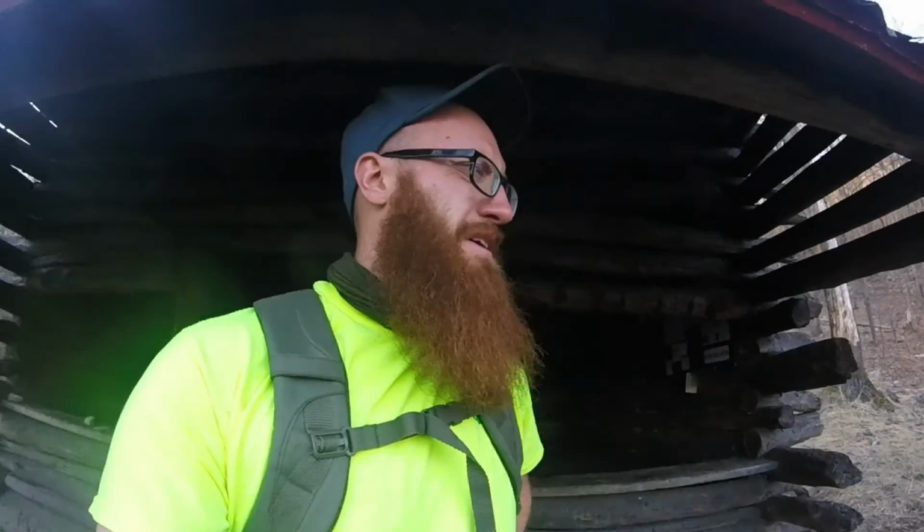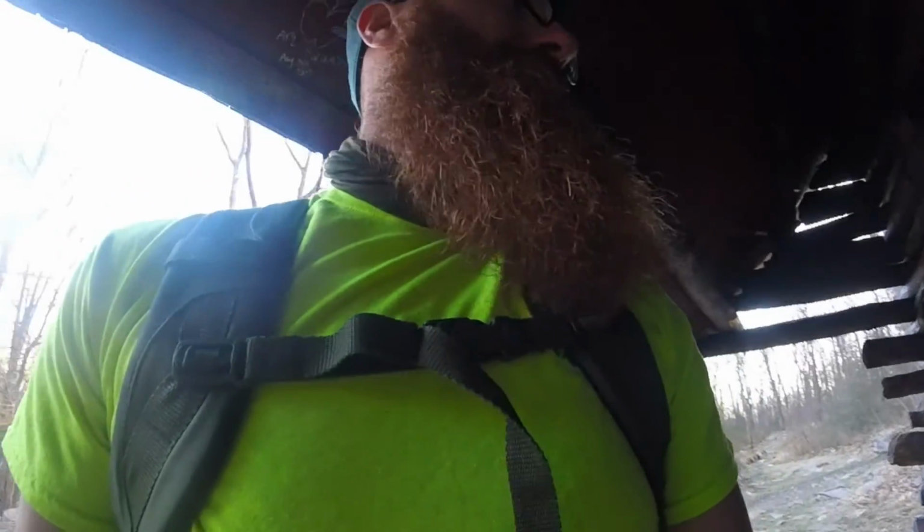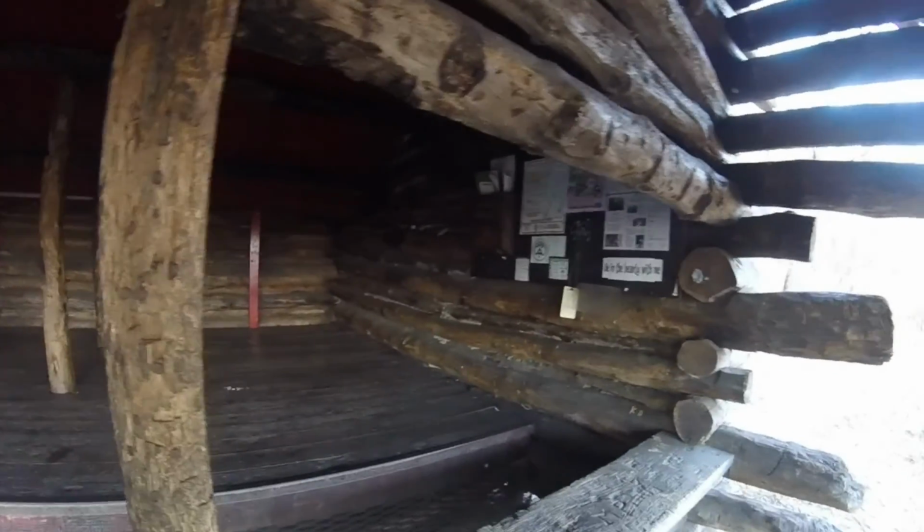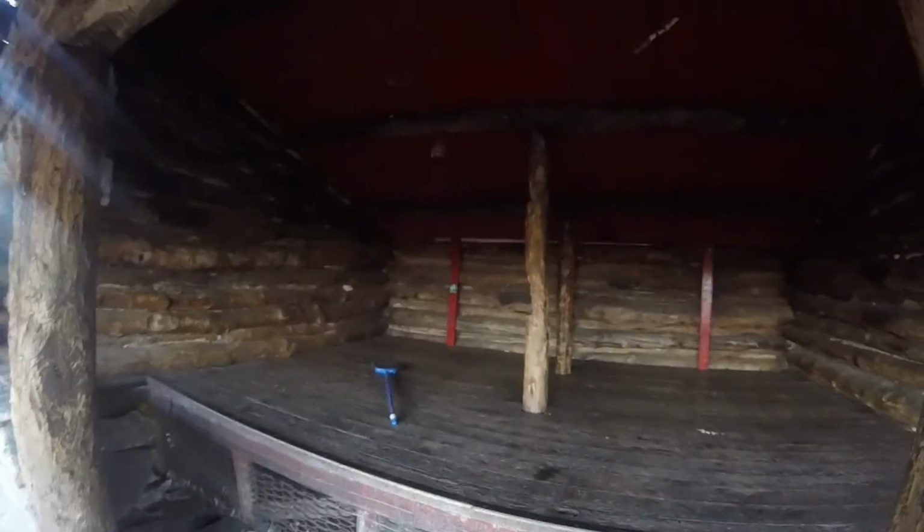All right, so I'm at the Appalachian Trail. Small little trail. We're going, I think we're about halfway up. About 0.57 miles. All right, well, this here, as I've shown before, is our little campsite you can stop at. If you go in here, they got a broom to clean up.